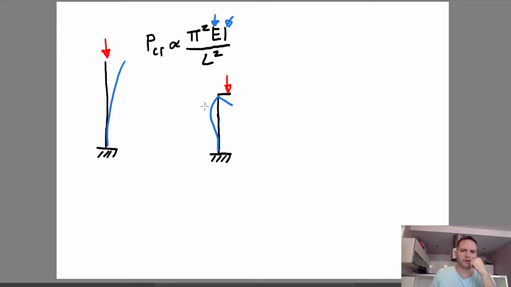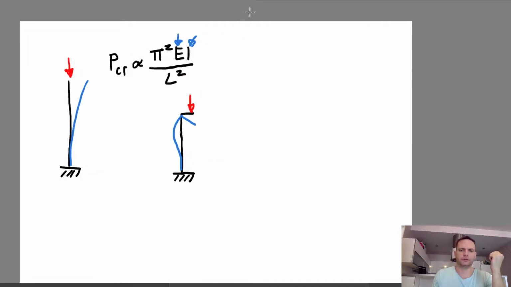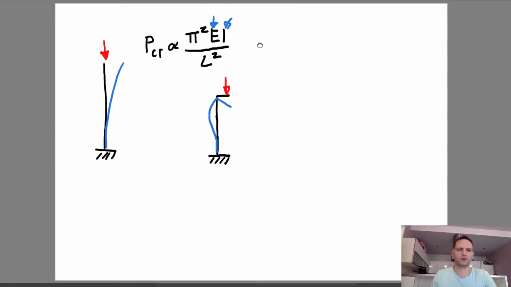And depending on how you do this, if you just use a simple buckling equation, or if you use a linear finite element analysis, this isn't going to help you. You're not going to be able to use an equation like this. So this equation is not going to be any good.